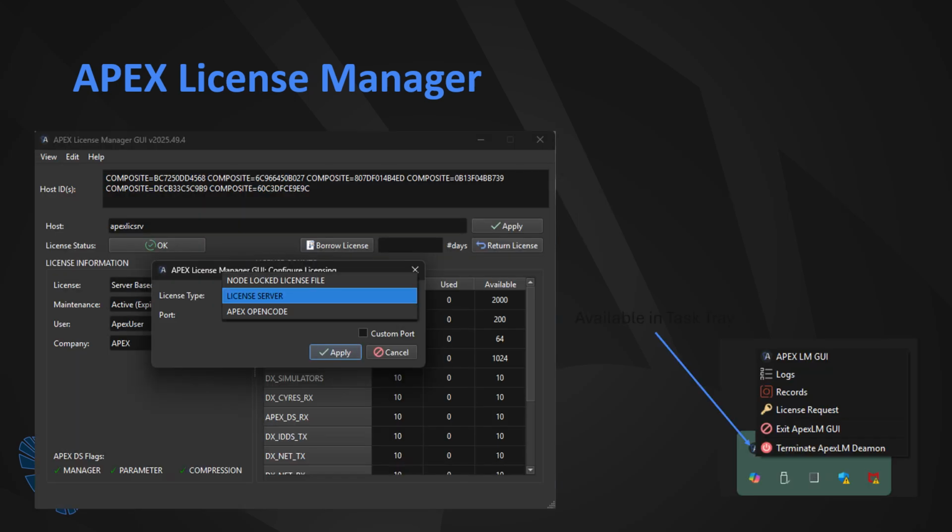The License Manager runs as a service and is accessible via the system's task tray on Linux and Windows. For non-GUI environments, there is an option to run the license server as a background service, which does not require a user interface.